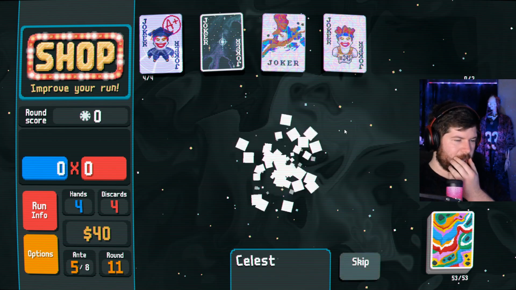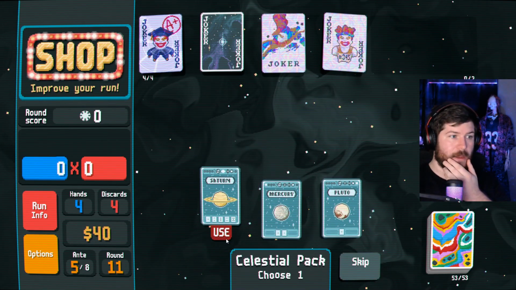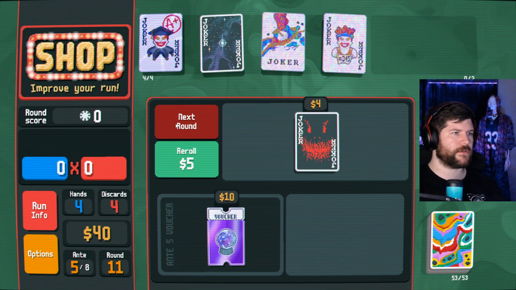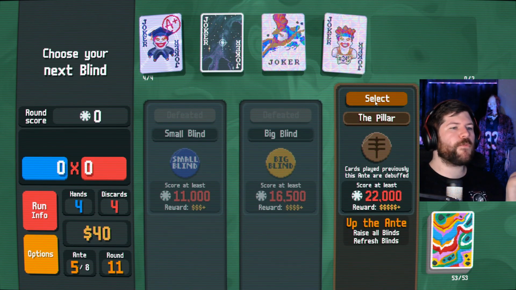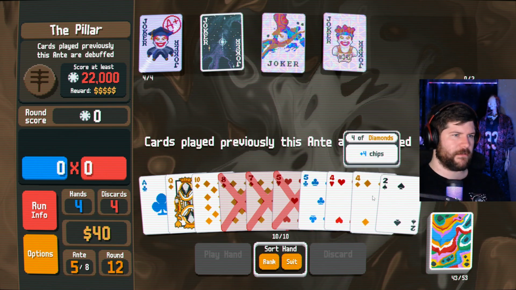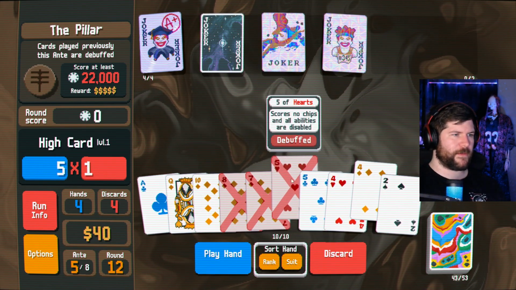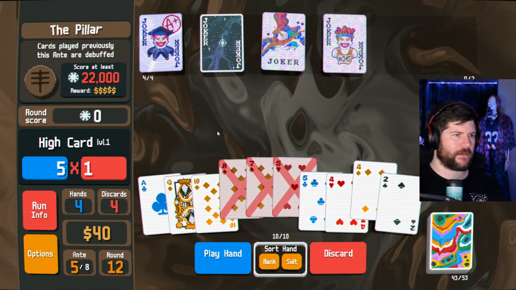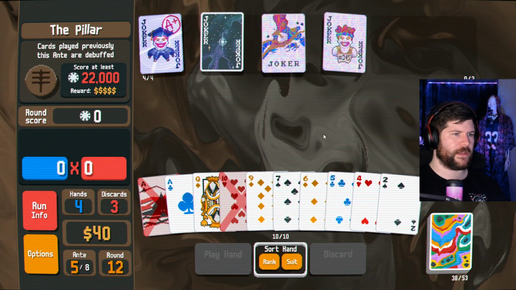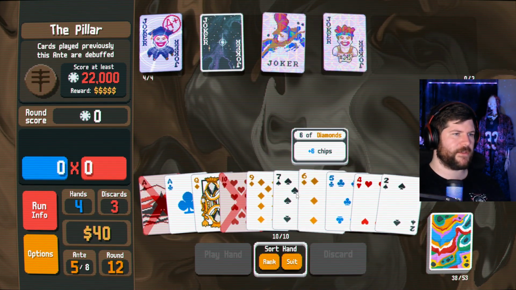Another Celestial pack. And honestly, now we kind of have a backup play, right? We have kind of a backup play with playing straights that also maybe we're a hybrid. Maybe we're a hybrid deck. I don't know, man. Maybe that's a thing. Maybe we could do anything. Give me a 3. 4, 5, 6, 7.